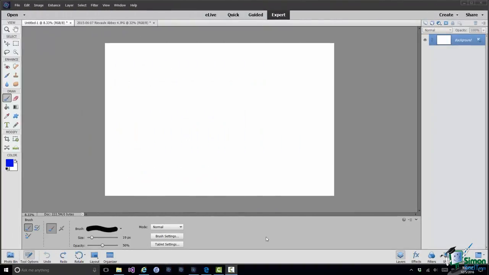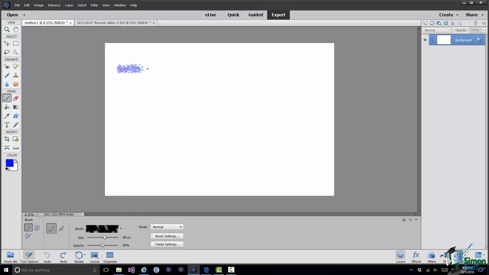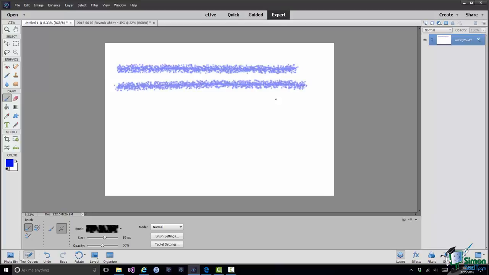I've just got a couple of other things to tell you about now in relation to brushes. One of them is that with certain types of brush, let me choose one of the wet media brushes. Let's try that one, and I'll make it quite a large brush on this occasion. If I draw with that, that's fine. If I switch to the airbrush though, although if I draw with it, it pretty much looks the same.